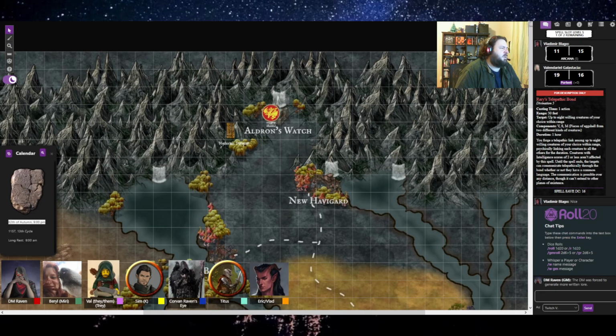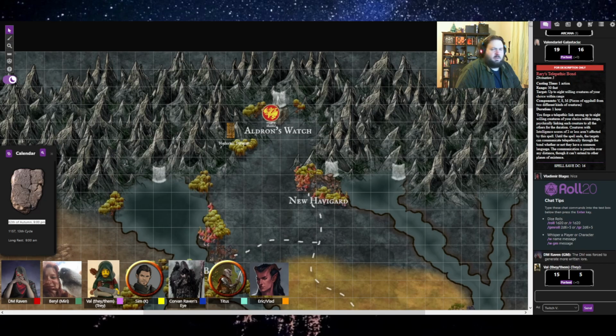Wait, did 3 days pass? Are my notes wrong here? In total, 3 days have passed, because we did a day's worth of search and then we did 2 days worth of downtime activity, and on one of those days we also talked to the prisoners. So 79th, 80th, 81st, and now 82nd just passed. Okay, yeah, that makes sense. Got it. All right.